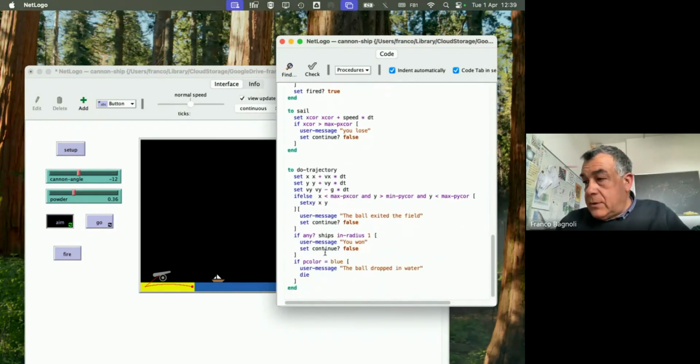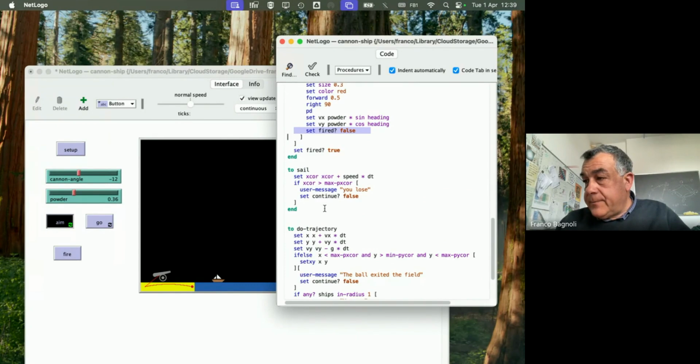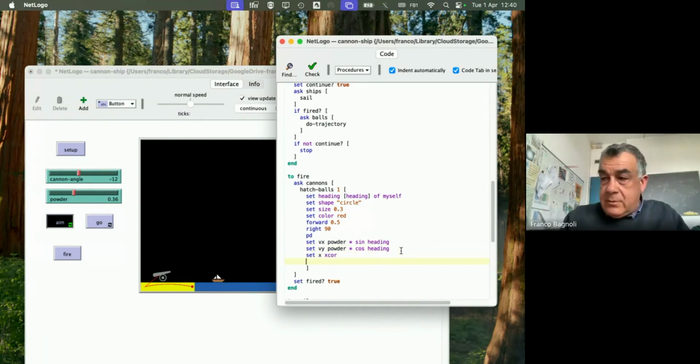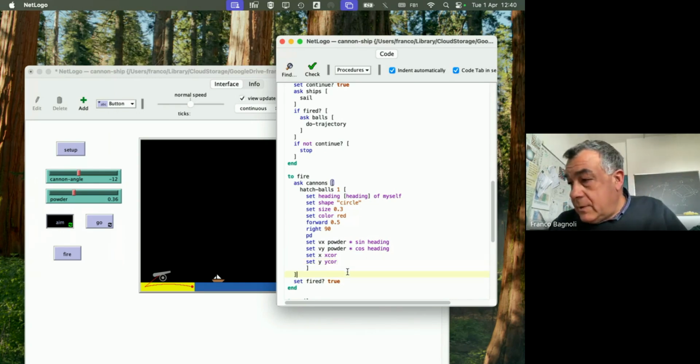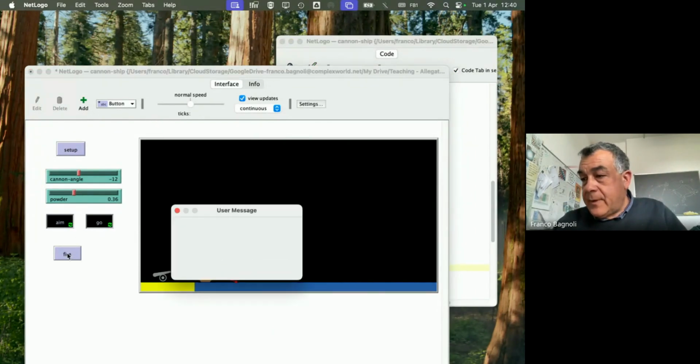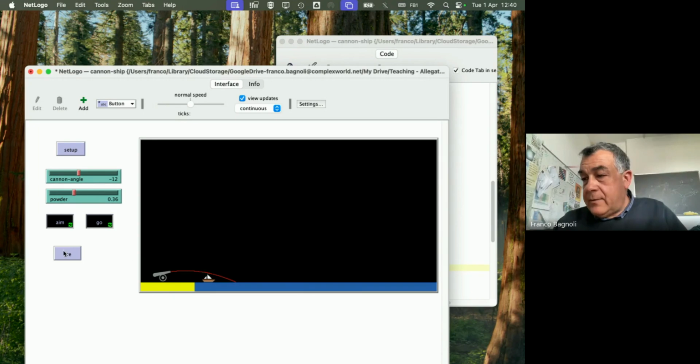To do trajectory set. Yes, because I have not set x and y. Set x core, set y core. It was already present before. Set up, aim, go, fire. Okay.